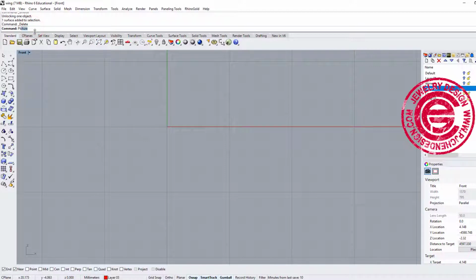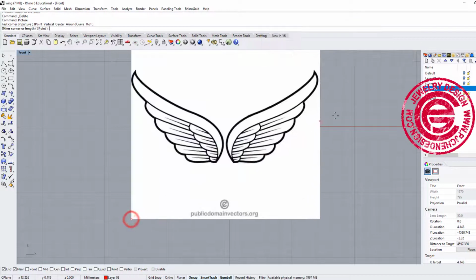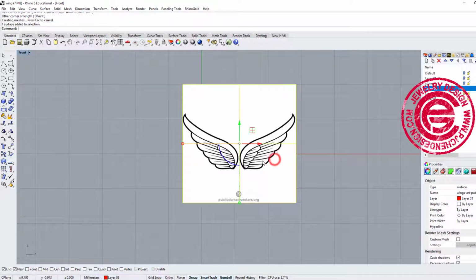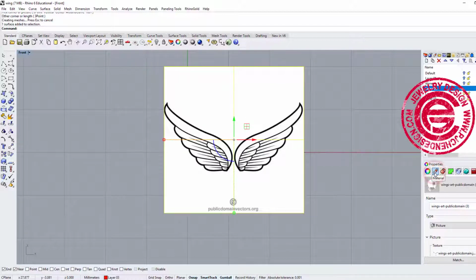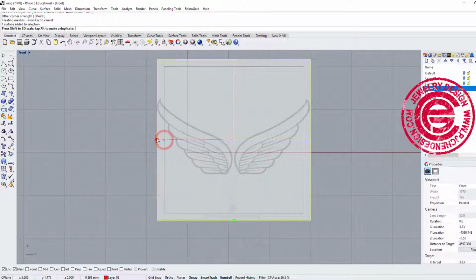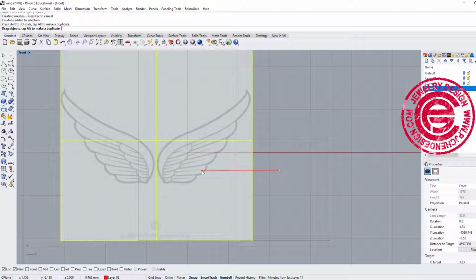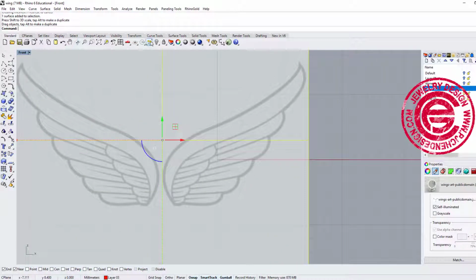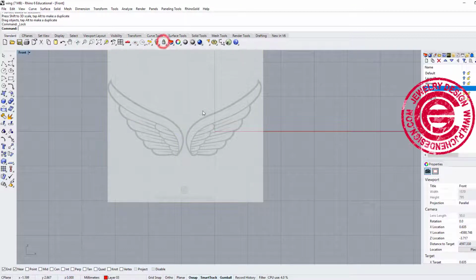We're going to start with a picture command or a picture frame in Rhino 5, and bring in the image right there. Make sure that's the size you want, but first of all, it's hard to see the grid behind, so we want to come into the material, and right here you can change the transparency so it will be easier for you to see the grid. And in this case, I want them to be roughly about 30 millimeter, and I can rotate it later for the orientation, but I'm just going to lock it temporarily.